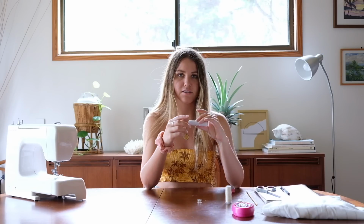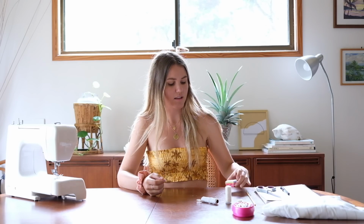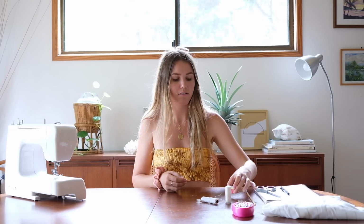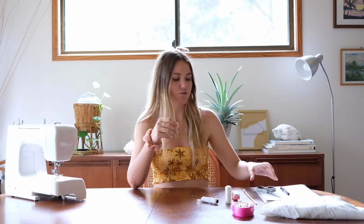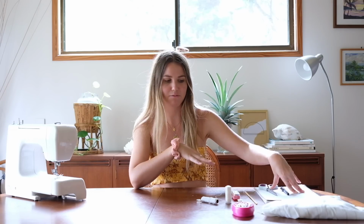You need the bobbin matched to the thread, and also an empty bobbin, which we'll hand thread with this shirring thread, and I'll talk through that in a bit as well. If you'd like to measure out the gaps between each line, this is some fabric chalk. You also need a pen or a paintbrush or something long and thin like this so we can pull out the sleeves, a little trick I'll show you later. Some scissors to cut, and then a spare pen and paper just so you can write down all your measurements and have them handy when it's time to start sewing and cutting.